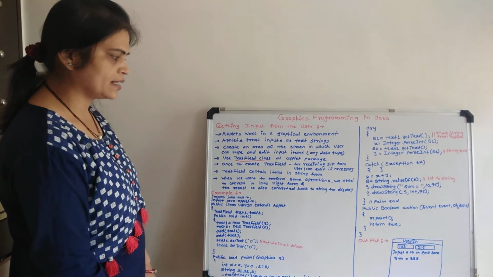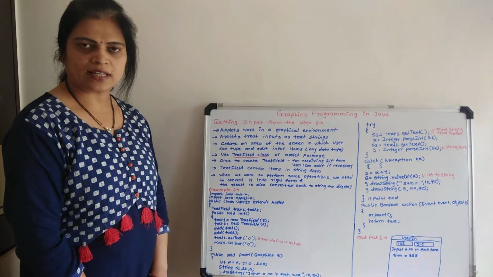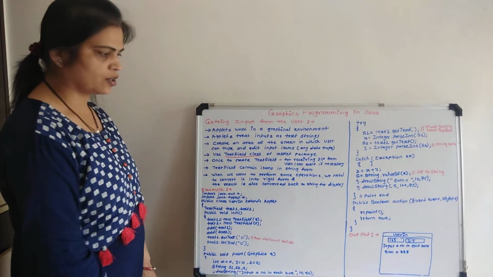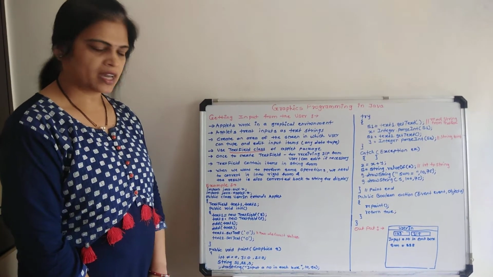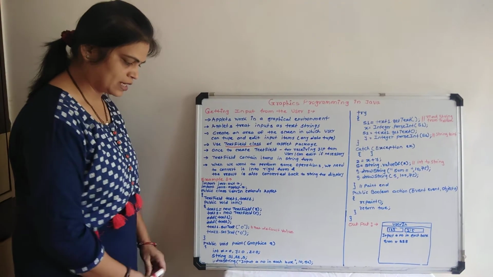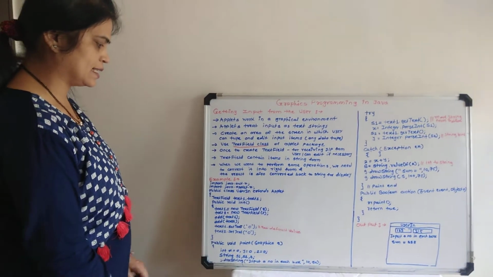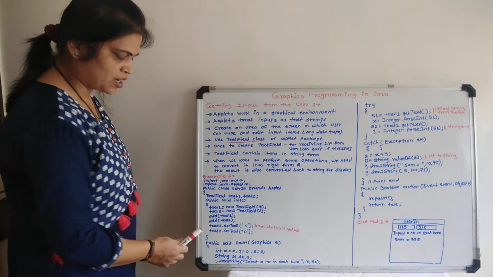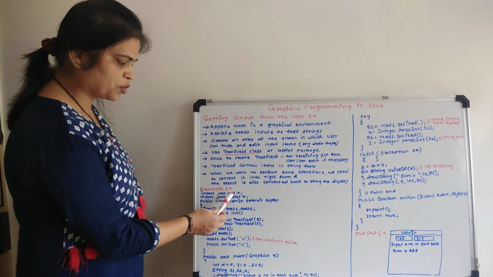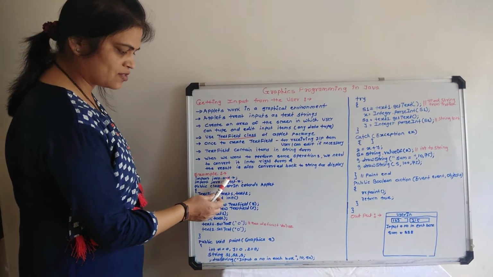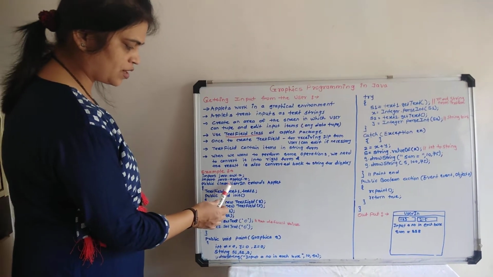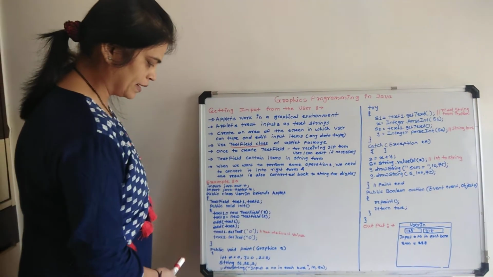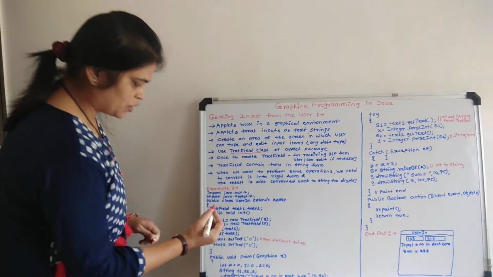How we can create the TextField object in an applet, how to manipulate the operation on it, and how to display the result, we will have a look by discussing an example. It's a regular practice that in an applet program, we have to import the applet package as well as the AWT package. Then I have created a class called UserIn by extending the Applet class. Please note this point here.